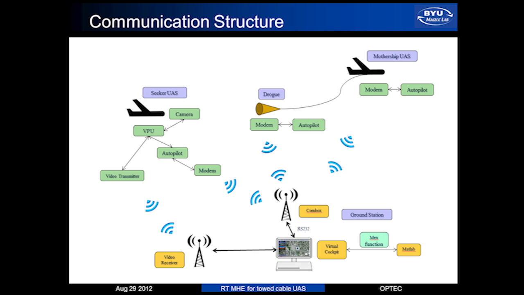the MAVs, here we call them the seeker UAS. It has more components on it. They have a camera at the nose of the UAV, and they also have a video process unit we call the VPU, and they can send the video through the video transmitter to another unit on the ground station called the video receiver, which can send back the video and record it on that computer.